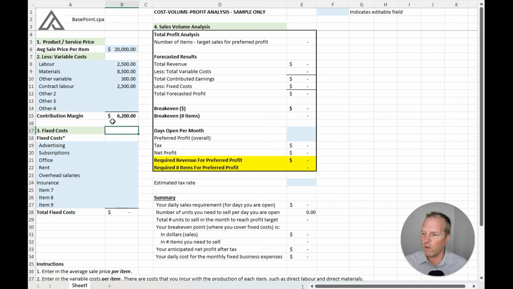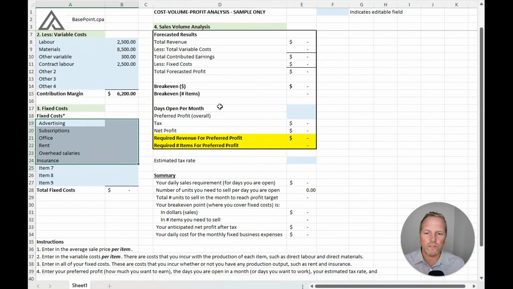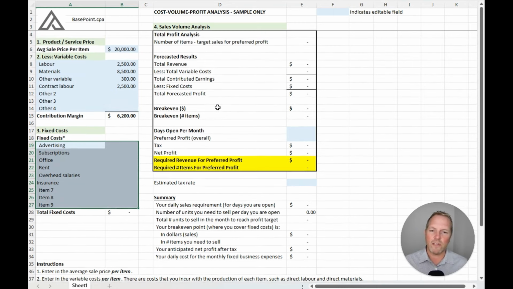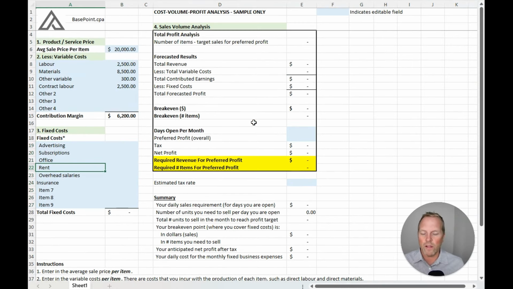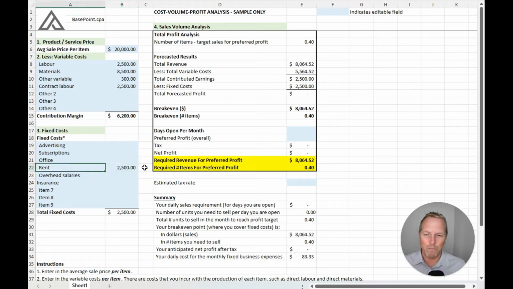So let's look at fixed costs here. On the fixed cost front, these are going to be expenses that you have regardless of whether or not you have sales activity. A classic one is going to be rent. Maybe you pay $2,500 a month for some office space or some warehouse space. Depending where you are, that could be pretty cheap. But you're going to be paying for that one way or another, regardless of whether or not you have sales, right?